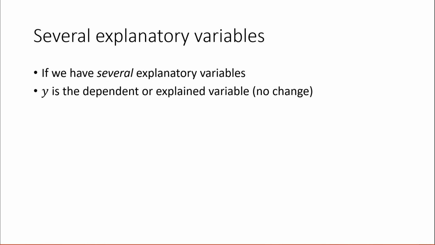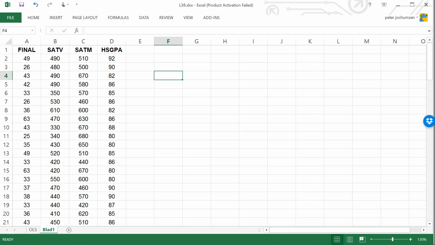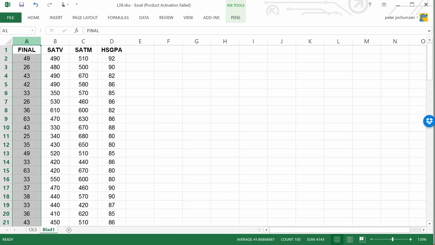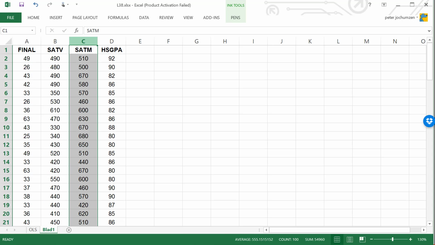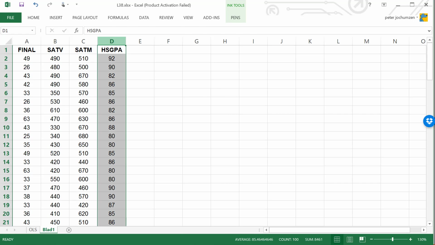So to consider a simple example, let's say I have this data where this is my dependent variable, the final result on an exam. I now have three explanatory variables: the SAT score on the verbal section, the SAT score on the math section, and the high school GPA.